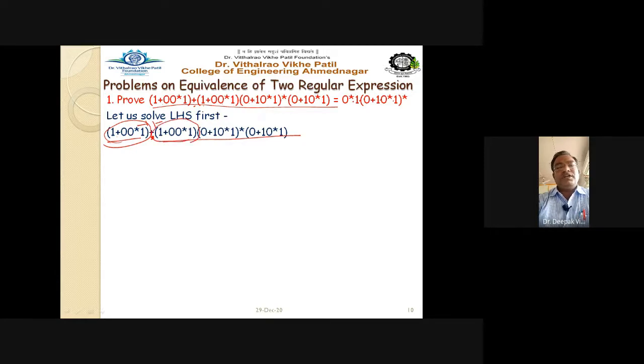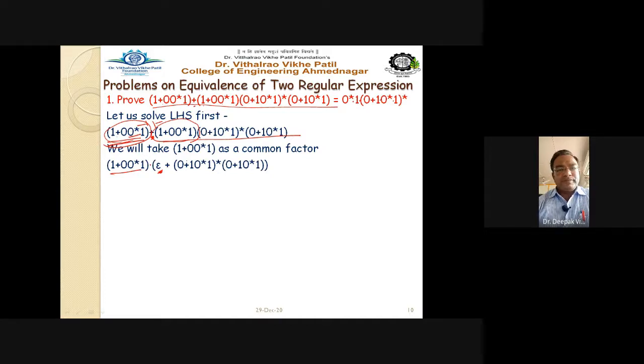So we can take this particular term as a common factor, so that we will get the term like this. If we take this term as common, this is the common term dot into bracket. Instead of this you have epsilon here, because now it is the empty string, since you have taken this string common here, plus these two terms 0 1 0 plus 1 0 raised to star 1 bracket star dot 0 plus 1 0 raised to star 1 bracket complete and bracket complete. Getting this point? Is this clear to all of you?